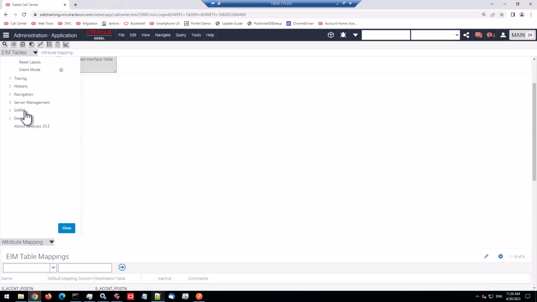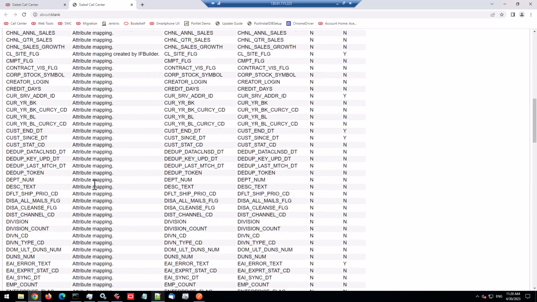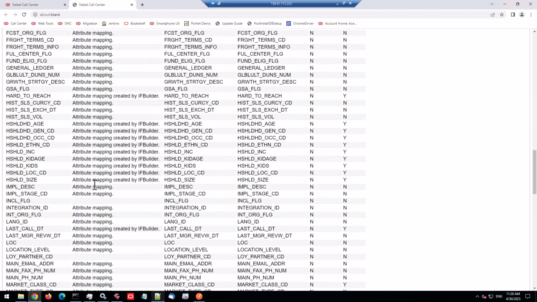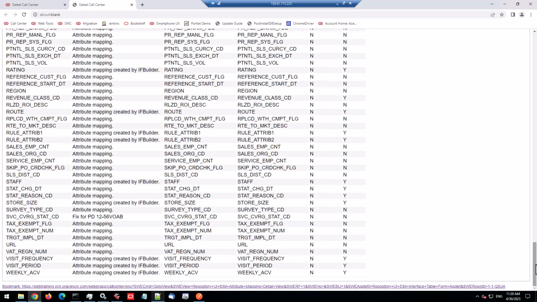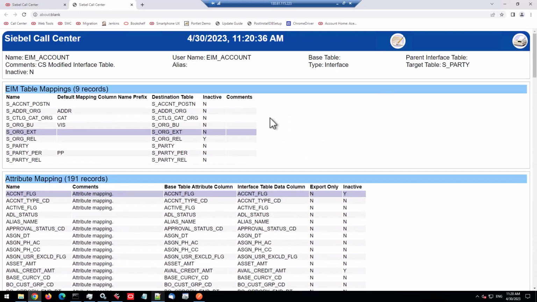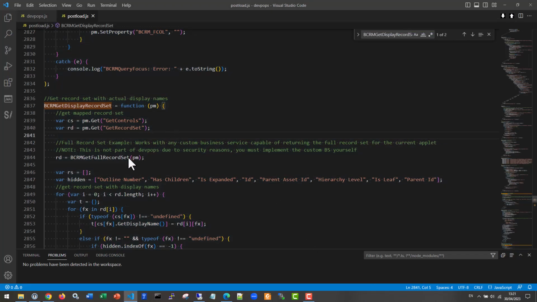Now let's try and, well, now it says nine records here, the sRGEXT is selected, and we have 191 records. So the business service behind that is, of course, custom written and not available in devpops. But you have a full list of records. Now this looks like a really usable EIM table report, for example. So let's see that function here as it is in devpops publicly, but the custom business service it calls is not. Again, you have to write that yourself.